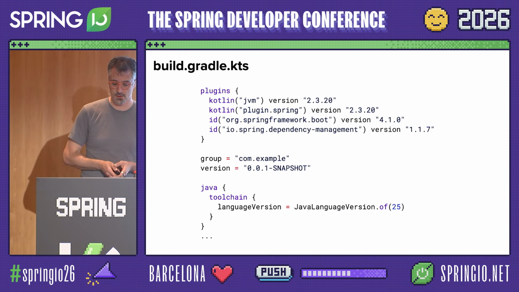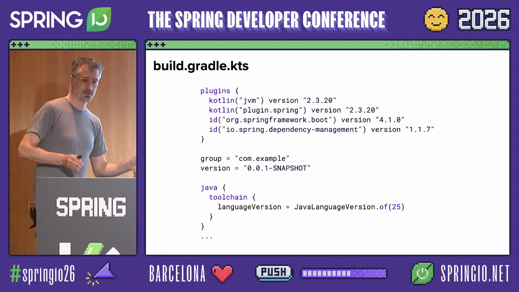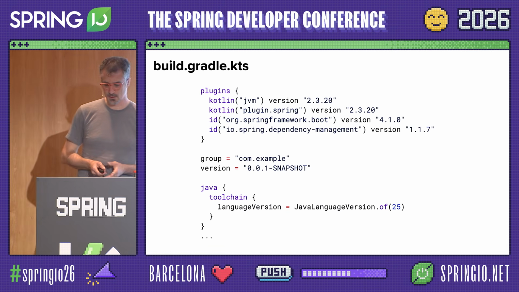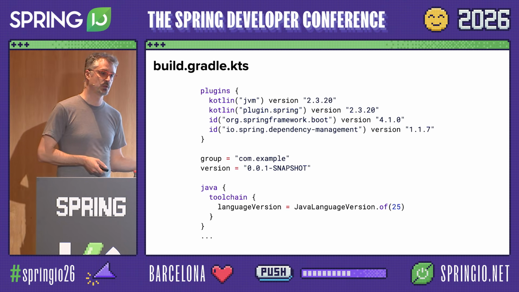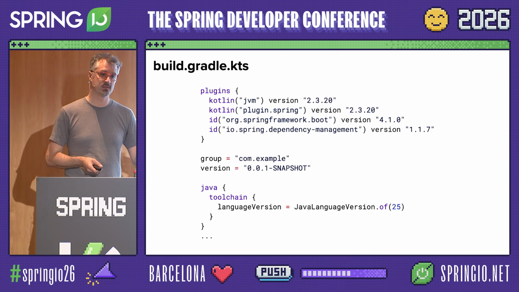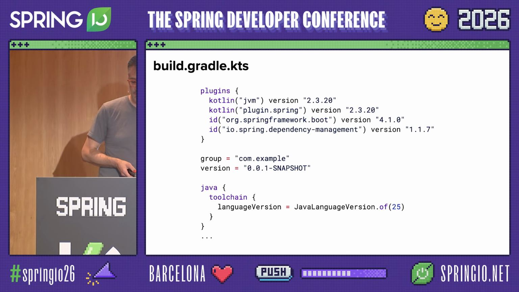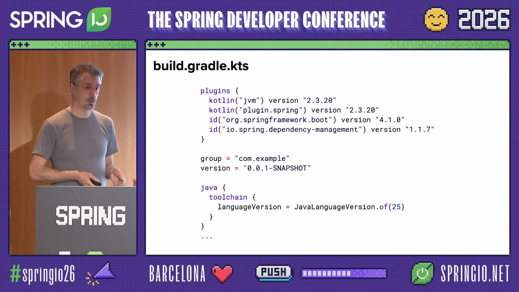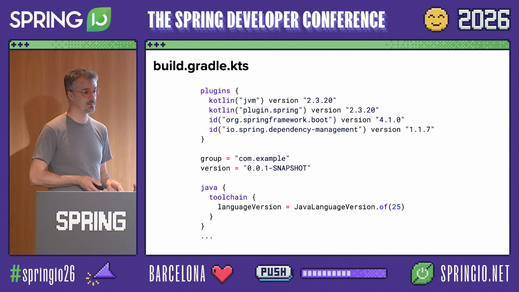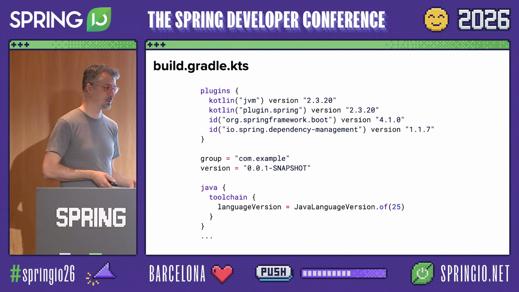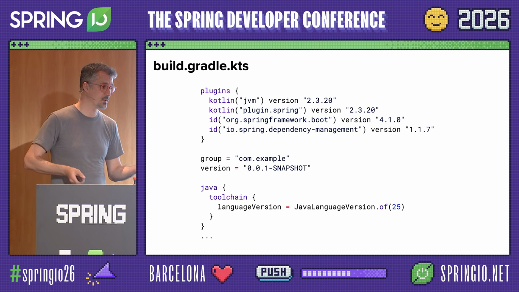take inspiration from what is generated. Here you can see that we are generating a Spring Boot 4.1.0 project, not yet released, so wait a bit, or try milestones or release candidates. We are using the dependency management plugin. This is an additional plugin that we provide to allow customizing version properties, because Gradle does not provide that out of the box. And we advise using Java 25. Even if the baseline of Spring Boot 4 is 17, as Jürgen shared in the keynote, we really advise you to use 25 unless you have constraints that prevent that.